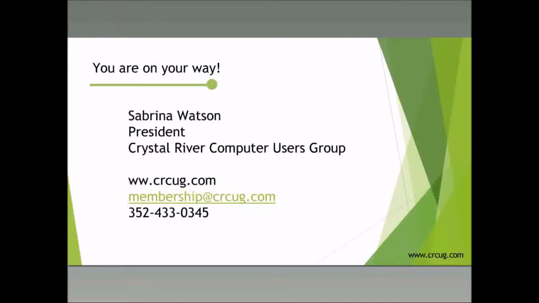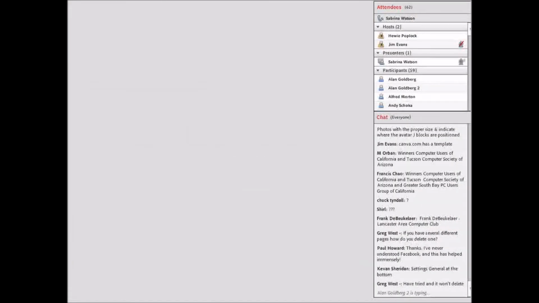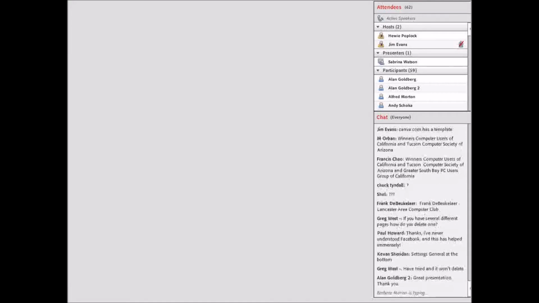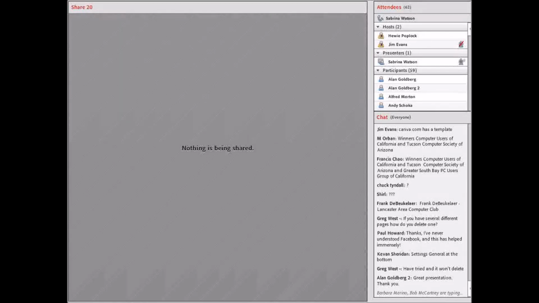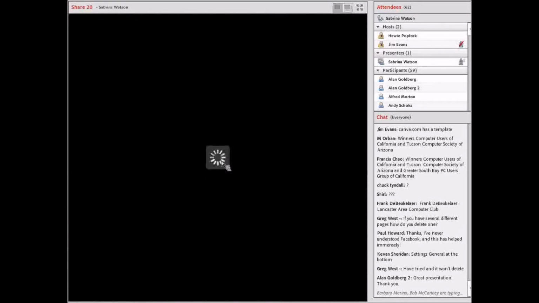Actually, let me share my screen. Let's see if I can figure out how to do this. Hang on a second, I'll set it up for you, and then you can do it. Okay, I was looking for it, and I didn't see it from last time I was here. I can share my computer with you and show you a couple of items.